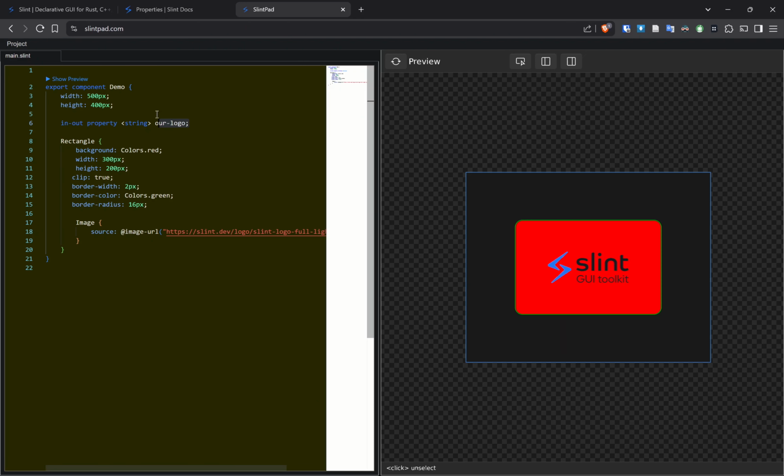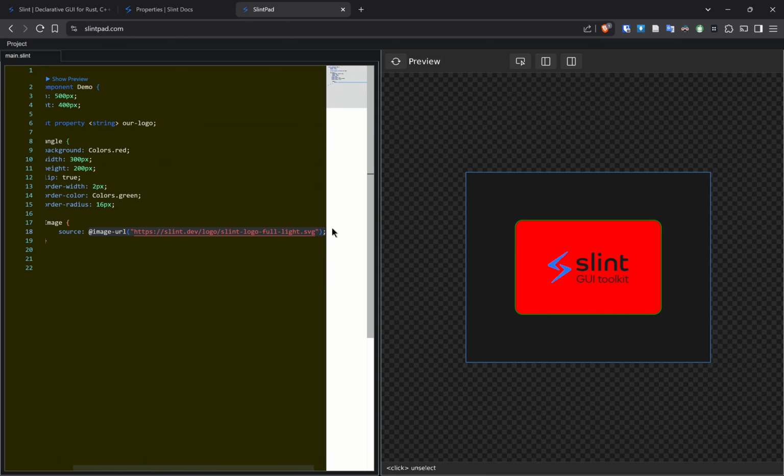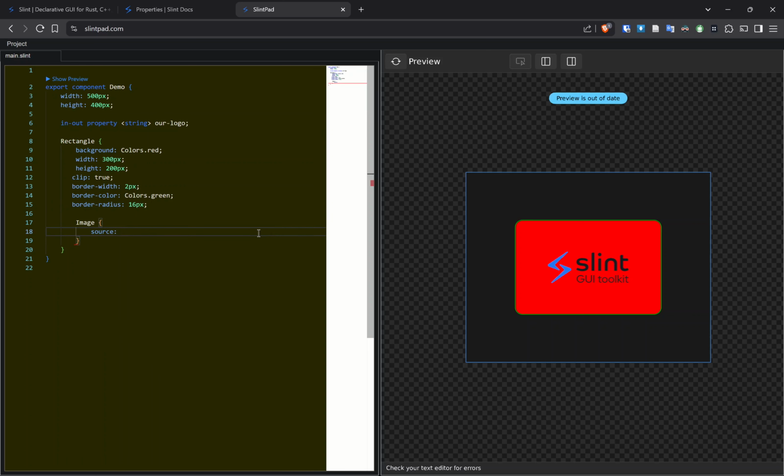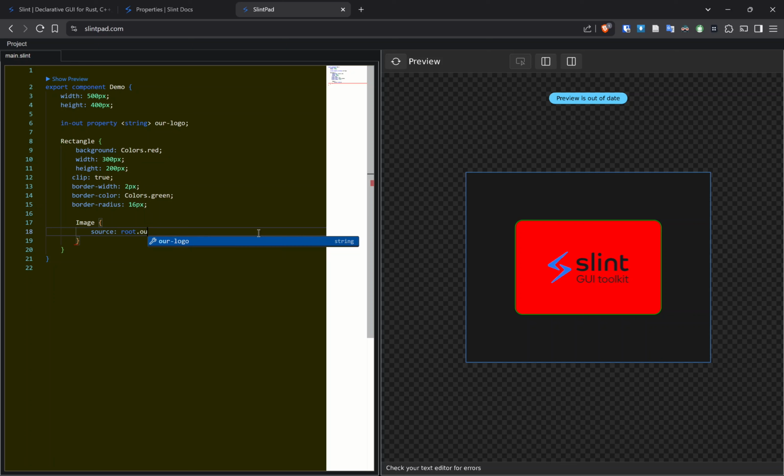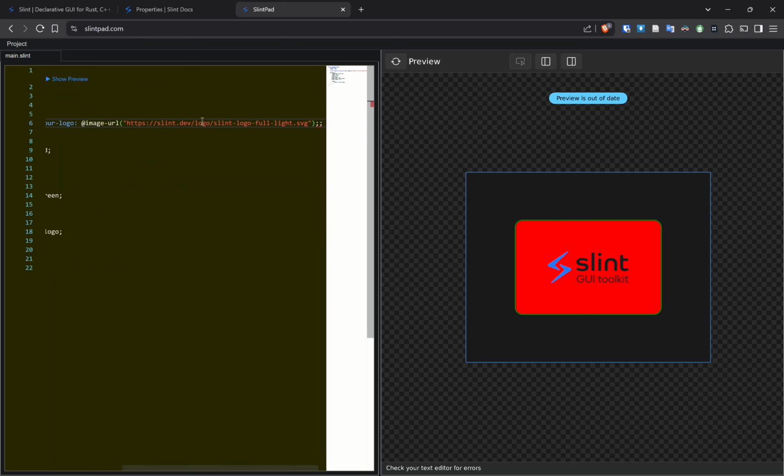So if you want to play with these things, then for a logo, in this case, I can take this out and replace it by root dot our logo. So yeah, I think this needs, it's not a string per se, it's actually supposed to be an image type.